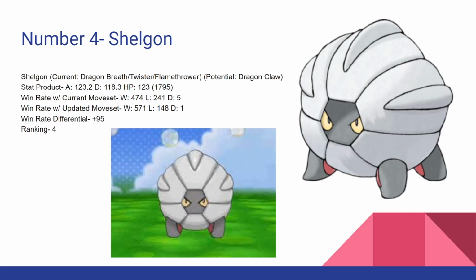I beg. Alright, getting on to number 4, we have Shelgon. This thing is pretty solid. Another Pokemon I think might be a little bit overrated on this list, not in the Great League. It has Dragon Breath, Twister, and Flamethrower, and it also has Dragon Pulse. It's a great pick. It's kind of right there in the better spice pick category. With Dragon Breath, Twister, Flamethrower, it picks up 474 wins and 241 losses in 5 draws.